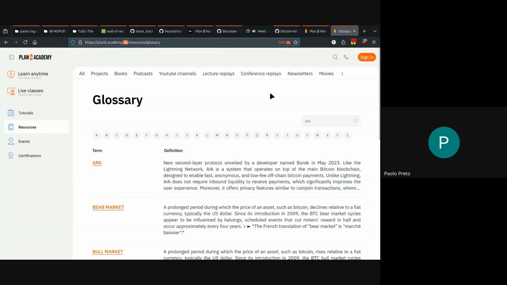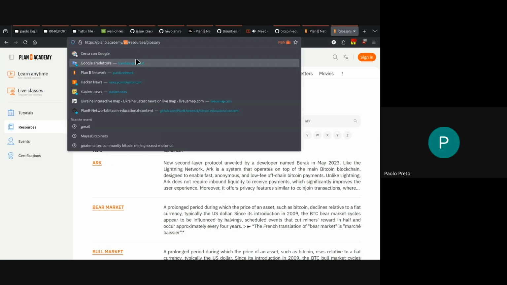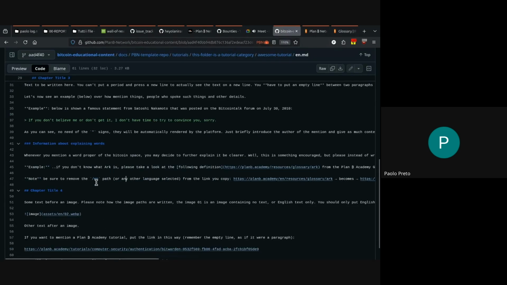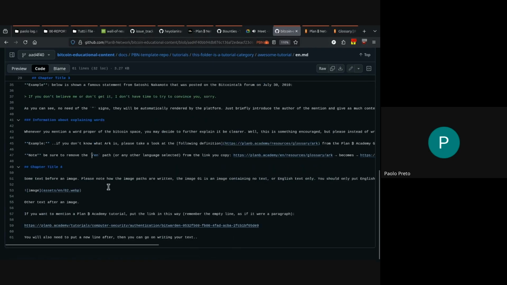For example, if my main language were Spanish and you put the "en" inside the URL, then I will be redirected to the English page. Maybe my browser is Spanish and I would have been redirected to the Spanish one, which maybe I would prefer. So it would be best if you could just remove the path before pasting the glossary link URL.